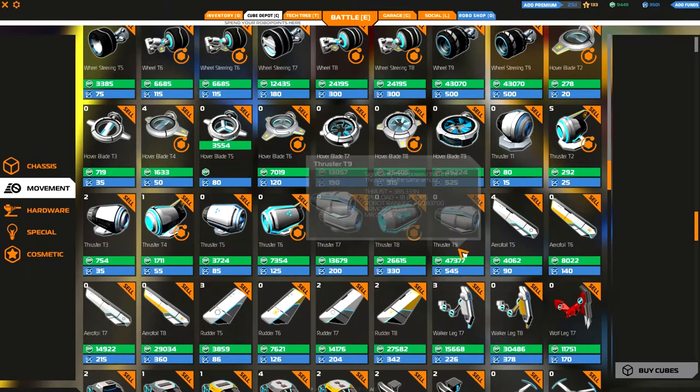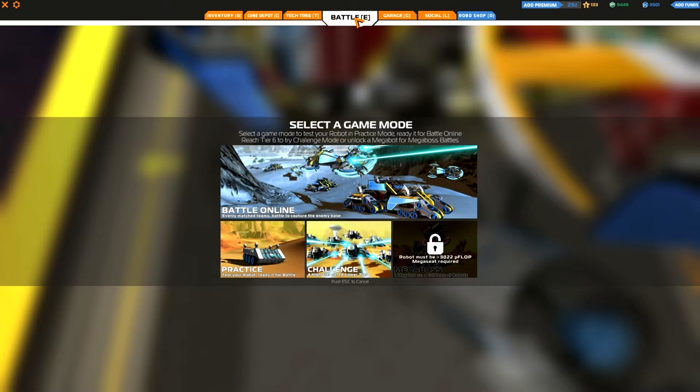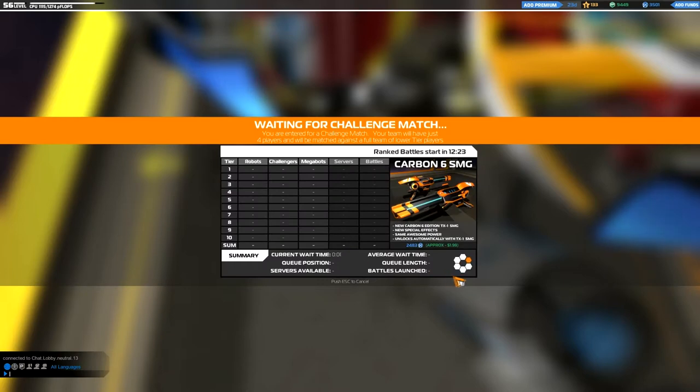47,000. Tier 9 thruster. Let's add those. Let's go to a challenge match. What a challenge match is, it's kind of like a boss fight. It's a little more refined. A challenge match is 4 higher tiers versus 12 lower tiers. And since we're on the higher tier, we are going to have 3 other teammates against 12 enemies.